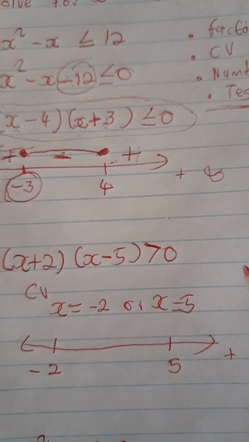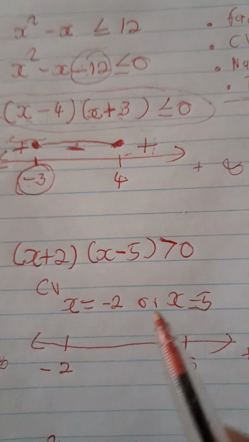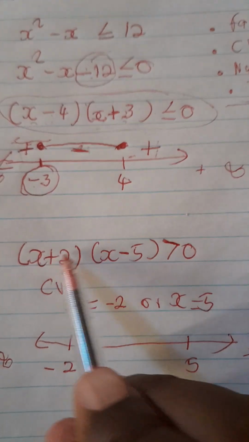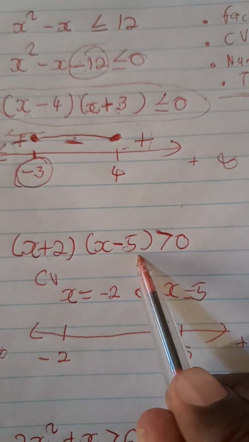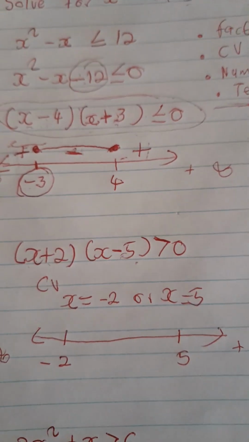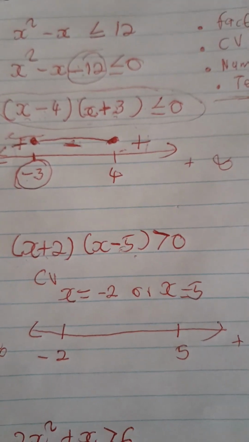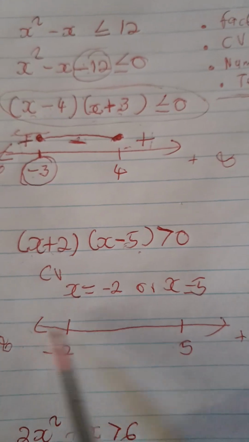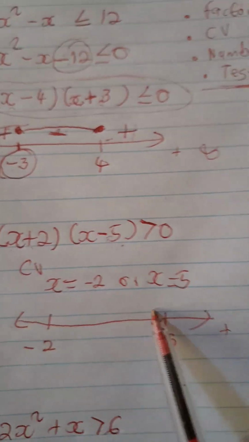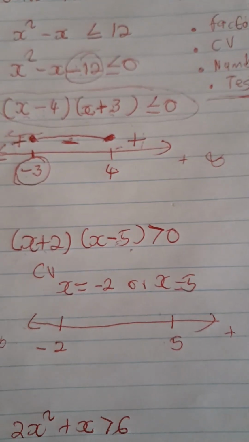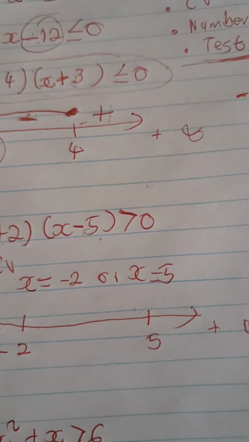So here we are going to look at the product of these factors that are positive. Yes, the product of these factors that are positive. This left hand side must be positive. How do we satisfy that? 3 regions must work. We must use these 3 regions to test that. How do we do that?